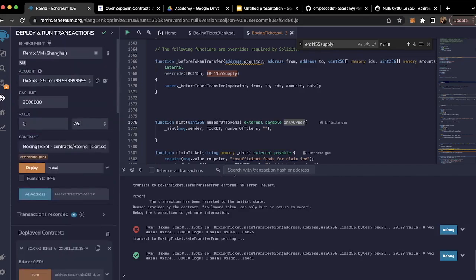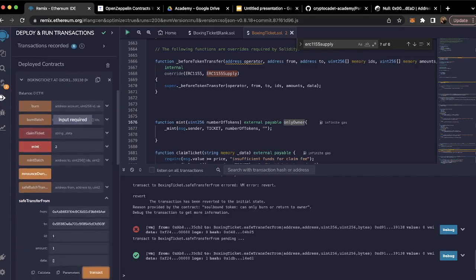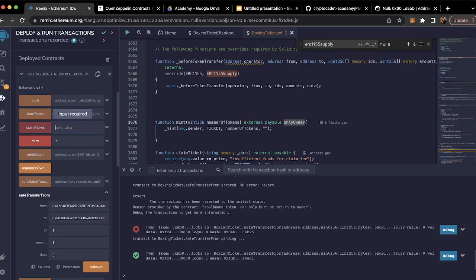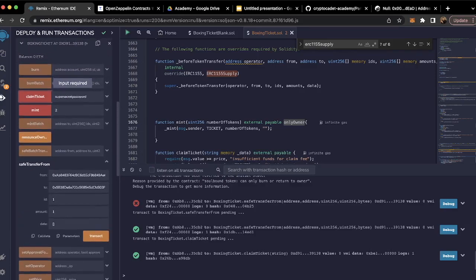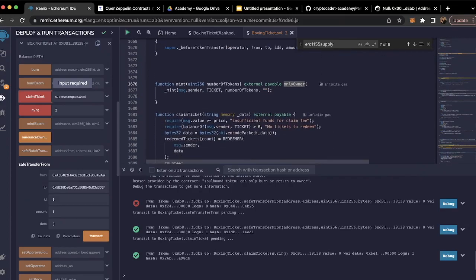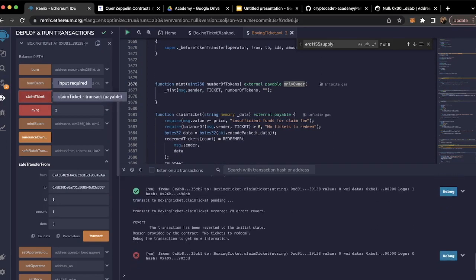Let's go ahead and try to claim our ticket with our super secret password that we deliver. And then you see that it works. Okay. So with that, in a second, I'm going to show you what the owner is going to see. But because I only have 1 in my possession, let's just make sure that it doesn't work the second time. Okay, so we were down to one ticket, and you see that no ticket could be redeemed.